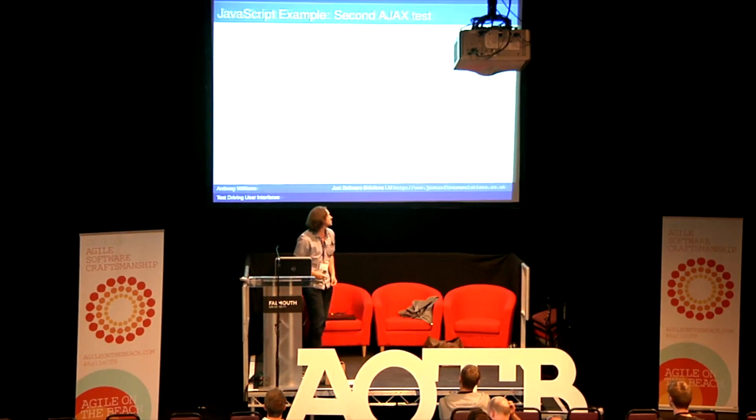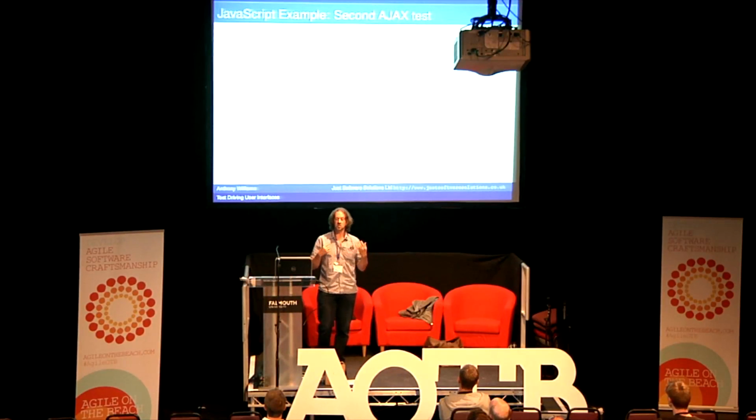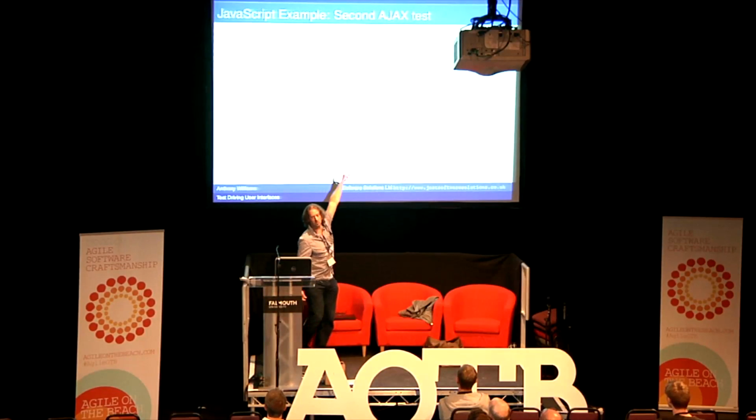So how do we make it pass? Well, we just extend our setup search form function. We extend the thing. This time now, we need a handler. When we call our Ajax function, we pass in this handle results, which we've defined at the top. A function that takes the data that comes back, builds a result list, and sticks it in the UI, in the div.